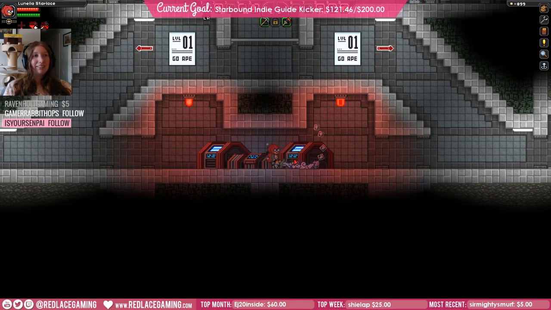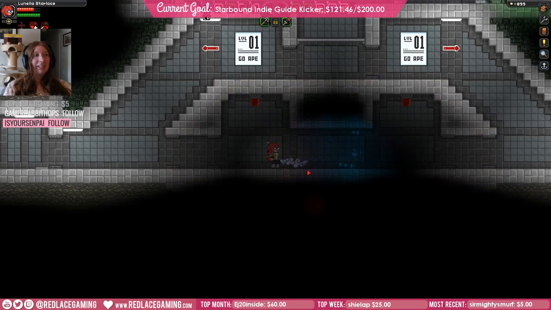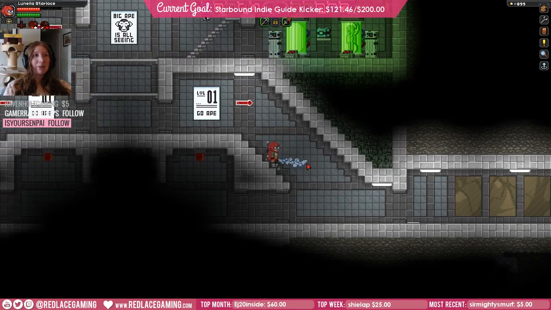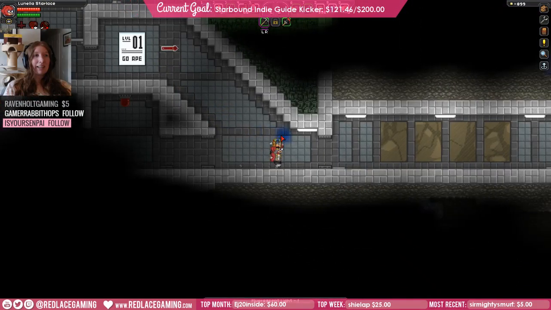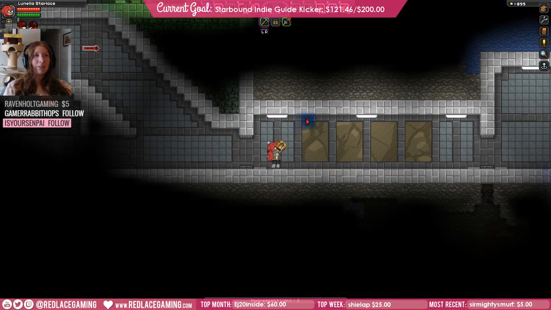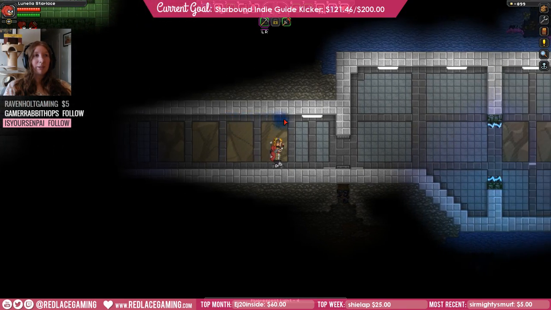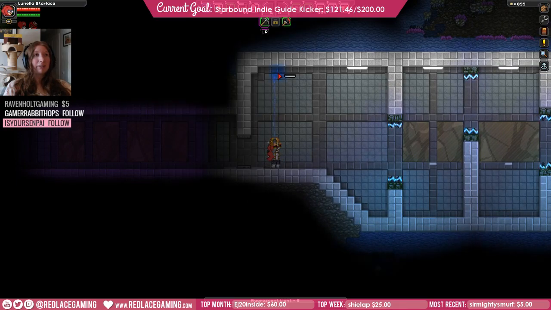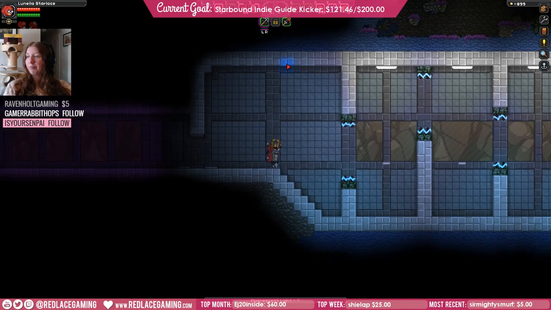Ow. Ouch. Okay, so I destroyed that machine and now I can take whatever I want. It's mine, all mine. I like these lights. Kinda wanna steal all of them. I'm gonna steal a few of them anyway. They won't mind. They don't need them. No one's here anyway. I take all the lights.